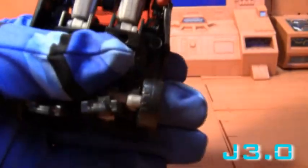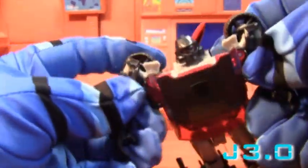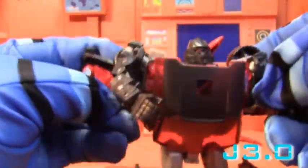He's got some nice little duck feet there. If this were an Optimus Prime figure, it'd be done by now. Oh, look, I revealed the shield. And you pull the legs down like so, and you keep pulling and pushing things till things start to happen. Oh, look, oompa, loompa, dooba dee doo. I guess where you want to put the arms, that's really up to you. But I wouldn't pull these wingy things out. That's just me. It looks too much like the figure that it was repainted from.